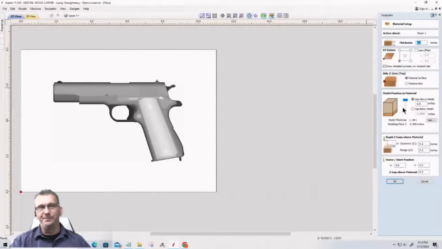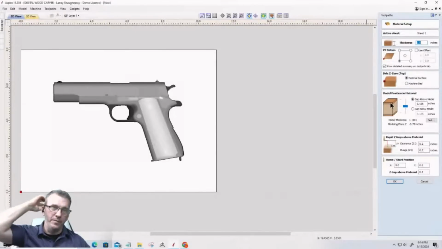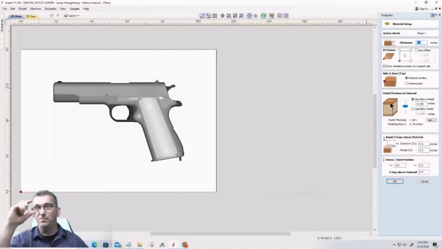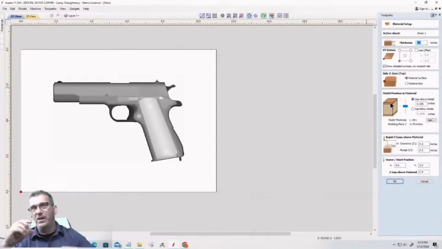So here, I want my model to be centered in the material, because my model is only, I forget exactly how thick it is, but my material is 1.5 inches thick. There's meat that has to get removed. So I want to mill off the waste meat on the top of one side down to the model.